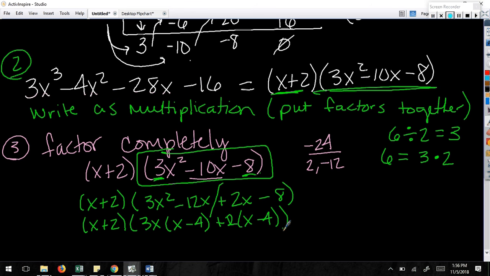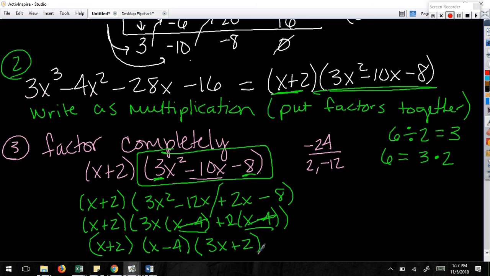Remember when I told you when we did factoring, if there was one thing I could tell you that you could not survive without in this class, it's the factoring. We come back to this every single chapter. Everywhere. All right, x plus 2, still in the front. I'm going to take the x plus 4 and write it once because I'm going to factor that out. And what's left? Now it's factored completely. I put 3x plus 2 first. That does not matter. The order of that does not matter.